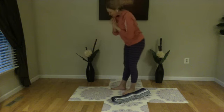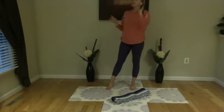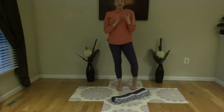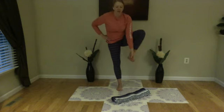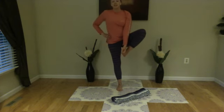And then let's work with a balance pose. It's called yogi toe hold. So if you want, you can always use your wall for support. Right hand is going to reach for your right foot. So we're actually going to take our two fingers and our thumbs. Reach for your big toe on that right foot. Your left hand to left hip if you'd like.